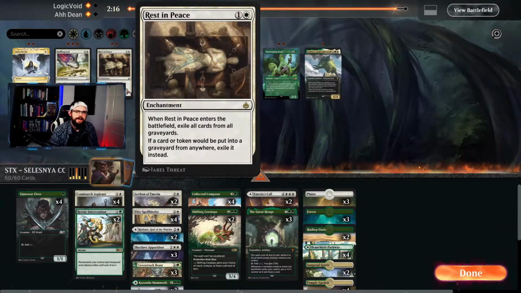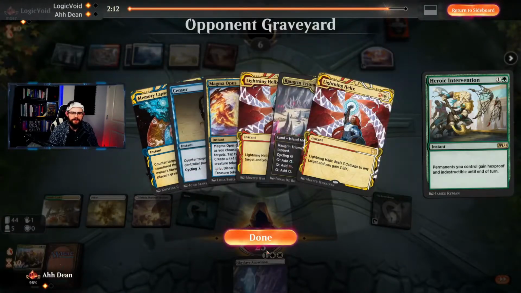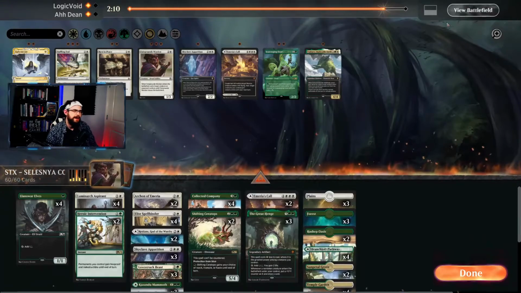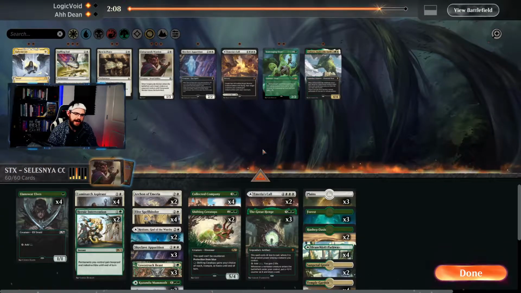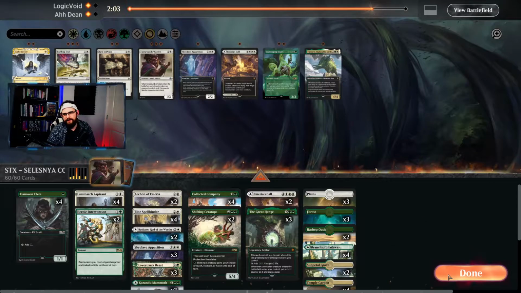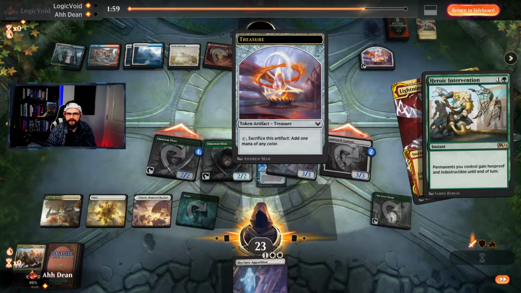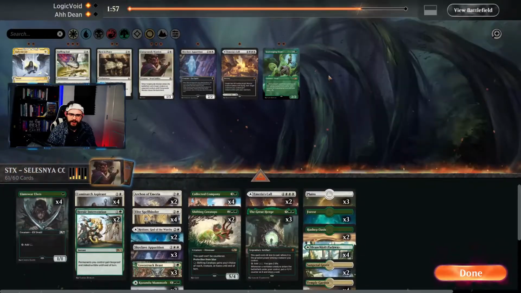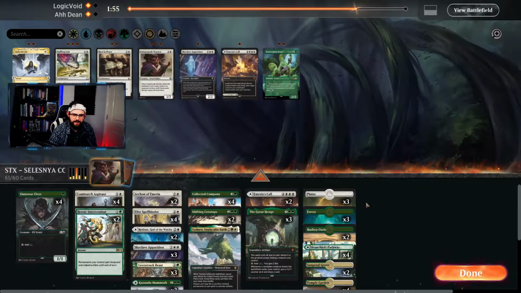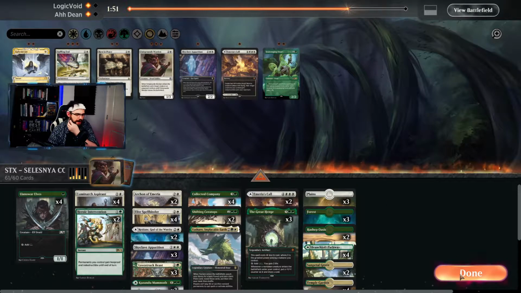Okay. Do we go for the Rest in Peace then? I mean, it doesn't look like Oppo drastically needs it, but I can see how it can be valuable. I don't think we do. It's a tricky one, but I don't think we do. Sacrifice this artifact to create 1 mana. There is scope to slide the Yoshan in there, you know. I can see the value of that Yoshan.